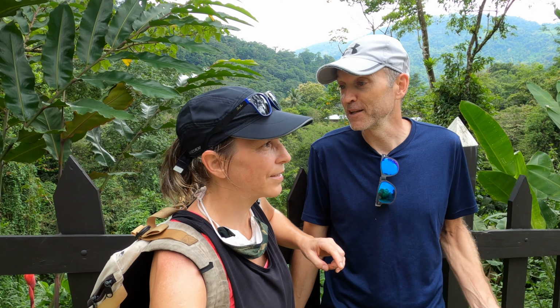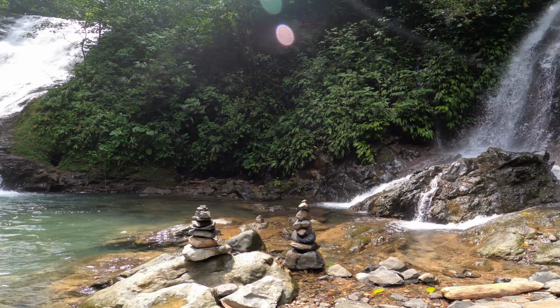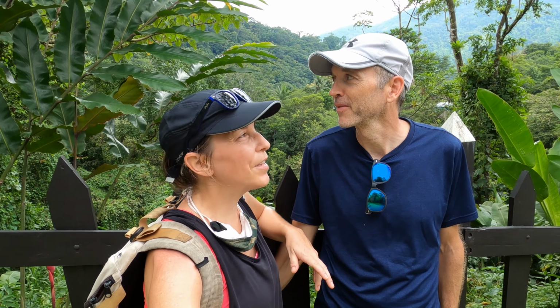Just as a recap, for me, this was a fantastic place. Yeah, that waterfall is totally worth coming out here. It's just like a little piece of paradise tucked away in the mountains, and really couldn't ask for anything more. There's two places you can swim. It's dog friendly. We saw some people out with their dogs.